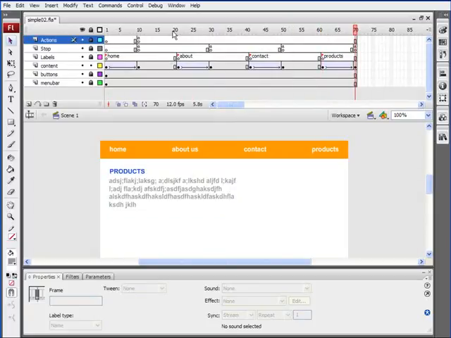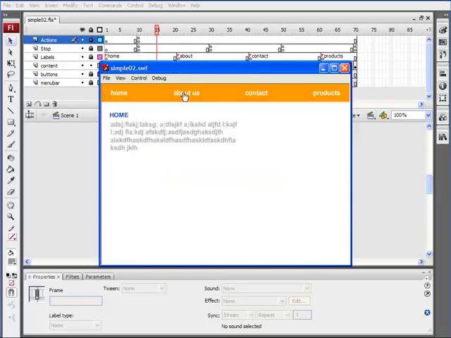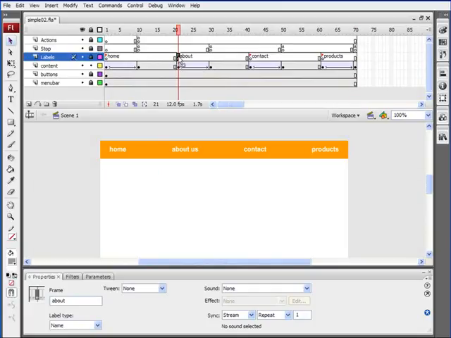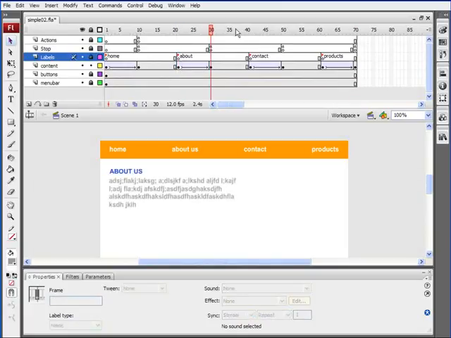Okay, so we've created the animations, but you'll find that these animations still don't work. If we hit Control Enter, go to About Us, that doesn't do anything. Contact, it doesn't do anything. Products, all we're seeing is a blank screen. And that's because we're still telling it to go to and stop. So if we go to and stop the frame labeled About, we're at the beginning of that animation where the movie clip is still invisible. So instead of stopping, we need to go to and play the About frame, and the Contact frame, and the Products frame, and the Home frame.